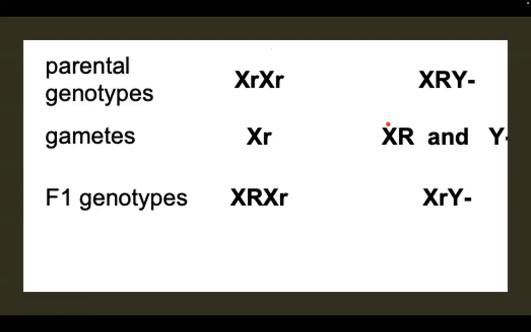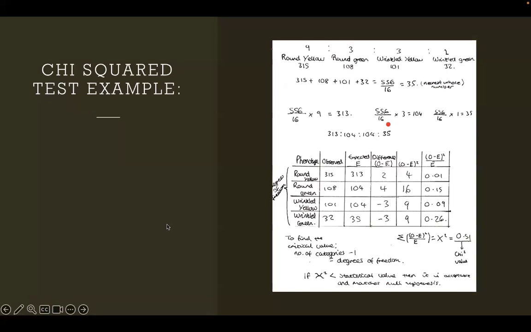What I'll do when I publish these slides, I'll draw the cross as well, because obviously the mark scheme can be a bit confusing, but I'll draw the cross for you as well. So hopefully that'll explain a bit more. But yeah, so that's what you should have got for that question. And then moving on, that would always be the part A of a question in the exam for both OCR and AQA. They would only give you a dihybrid cross if they were going to follow it up with a chi-squared. And so that's what I've gone through here.